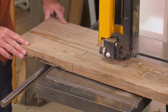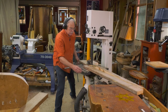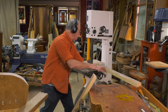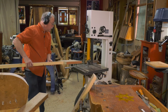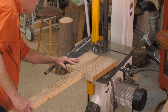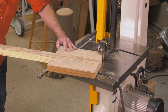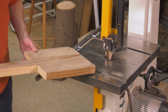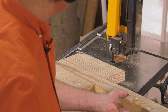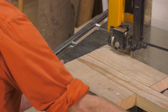You want to make sure the tine for this key is knot free. There's a knot right there, but it's on the side. That'll still be okay. Now, sculpt the end, and then we can sculpt the key. Pull a bit more on the back workpiece, and then it's outside to use some power sculpting tools. Do not reach in and get that scrap. Let the wood clear itself. You do not want to be reaching in on that moving blade.